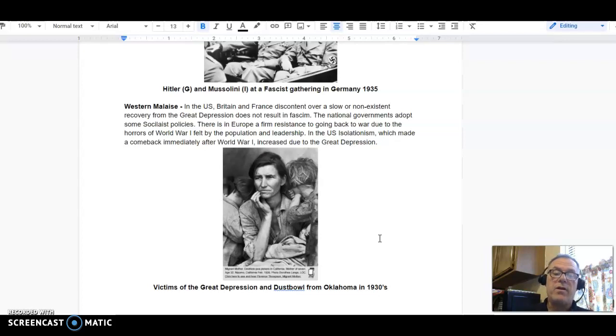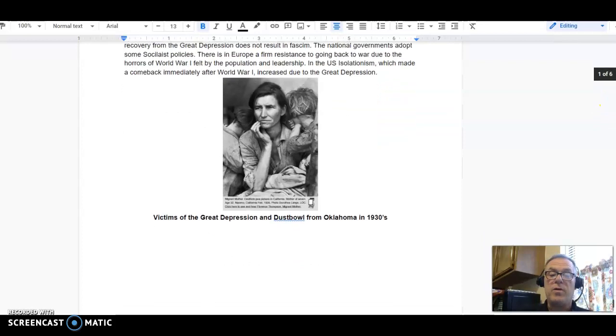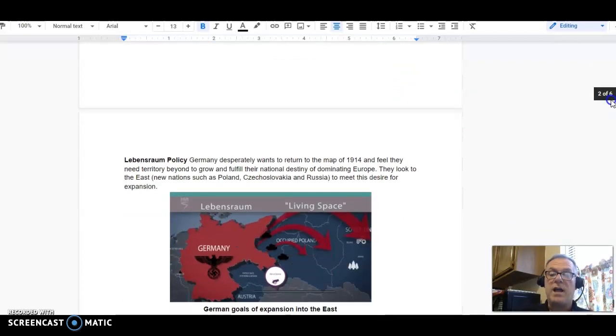And combined with the failure of the economy, you had natural disaster affecting large parts of the country. And we have a picture here of a group of people from Oklahoma who were victims of the Dust Bowl and lost everything and had to resettle. The New Deal does help bring hope to the United States and some forms of relief, but it does really very little to take care of the sluggish economy, with unemployment running around 18% throughout 1932 up to the start of America's involvement in World War II, where it gets back down to single digits because of the increase of industry.